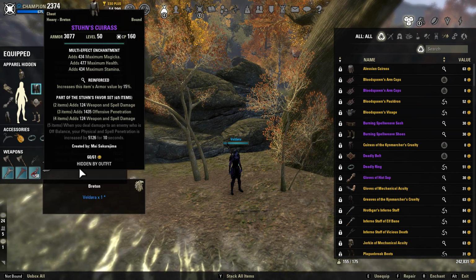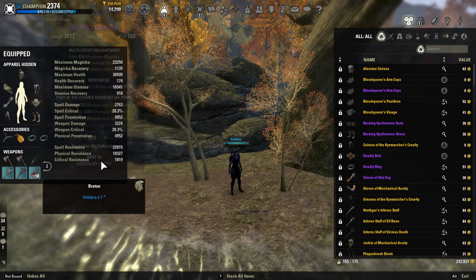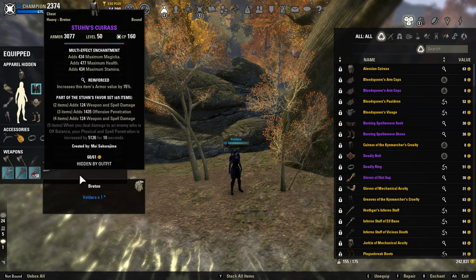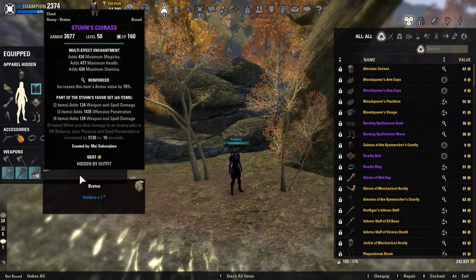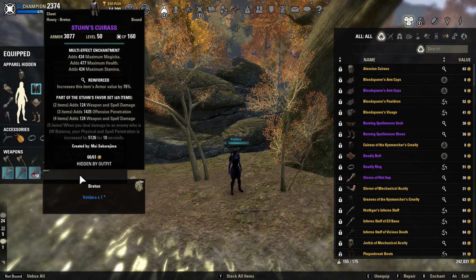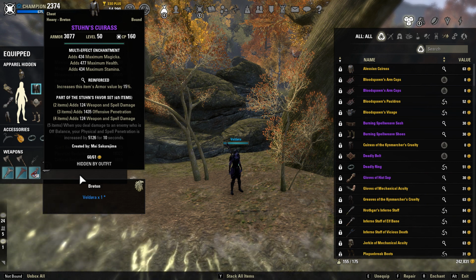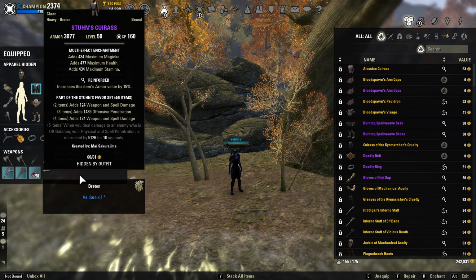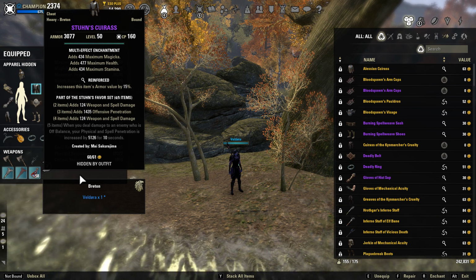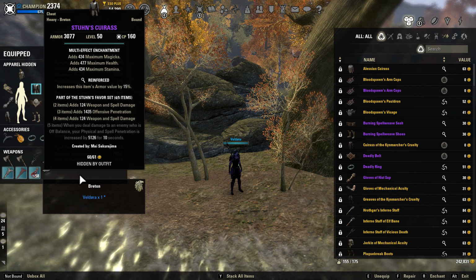And then our other 4-piece set on this, because you can fit 4 more pieces on your build, our 4-piece set is going to be stuns. The reason why we're using stuns is because it is the best 4-piece as far as damage goes. I feel like this build is tanky enough already, so we're doing damage for our 4 pieces. What you're going to get out of this is going to be weapon and spell damage, offensive penetration, and another line of weapon and spell damage.